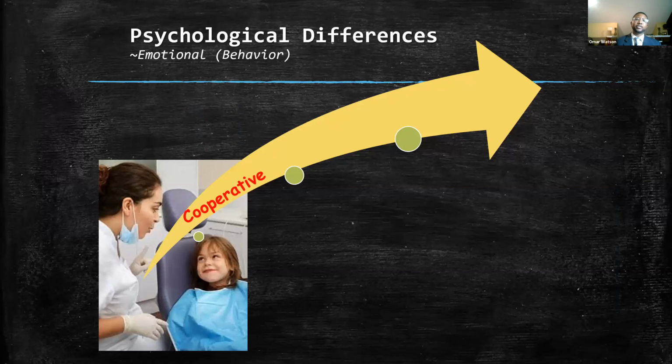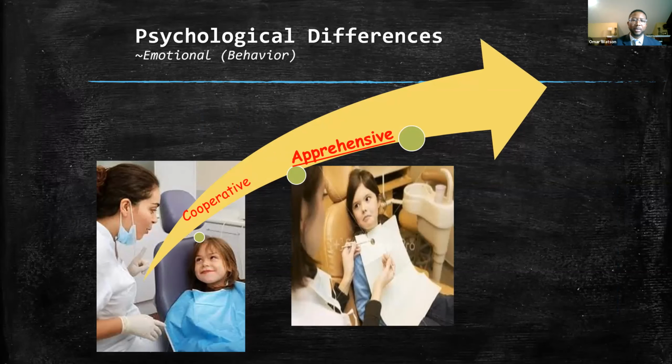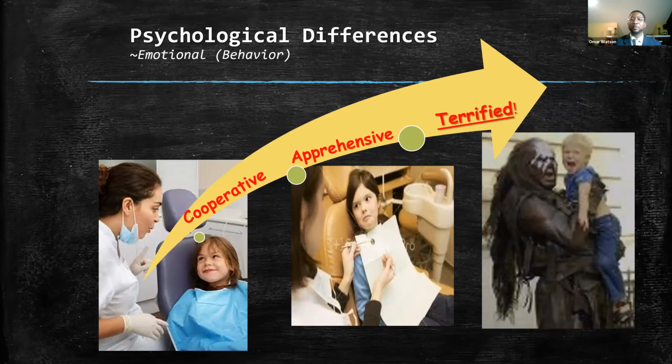So there's a spectrum of emotional differences in behavior, and we hope that all of our patients are cooperative, but things can change, and we should be prepared for that. So you can see this is a picture of a young lady who is very cooperative. Looks like she's gonna have a nice treatment. I always say it's like a massage. Then you have the apprehensive patient, and you can read it all over her face. So what are some strategies that we need to use to approach these patients to perform care safely? And then you have the end of the spectrum, the terrified patient.